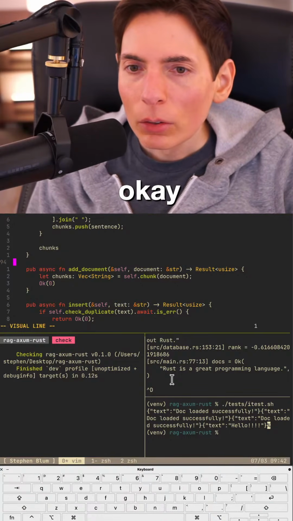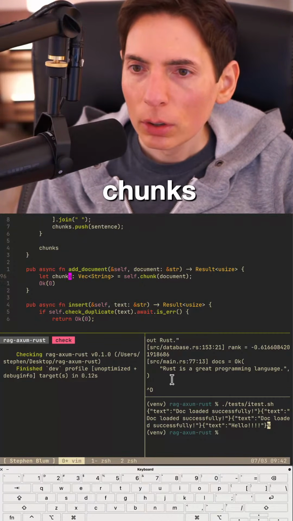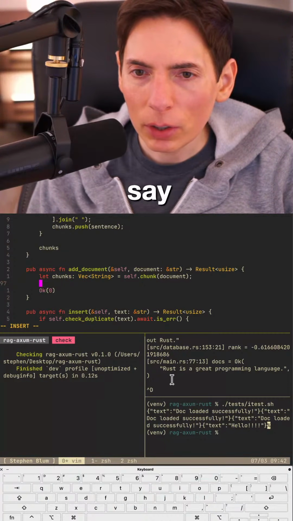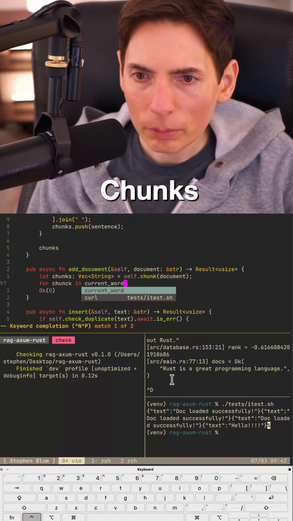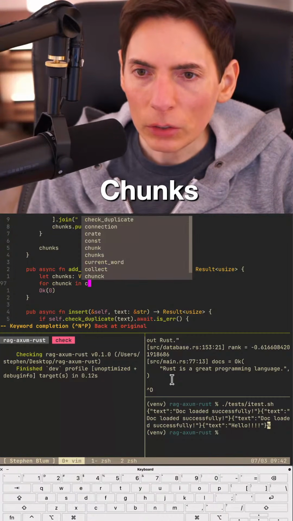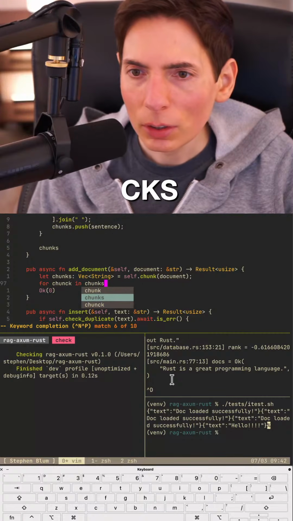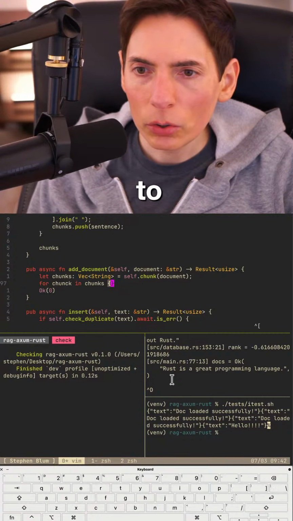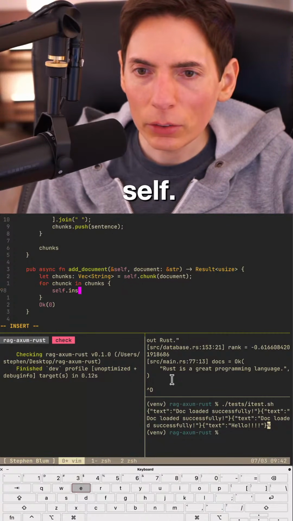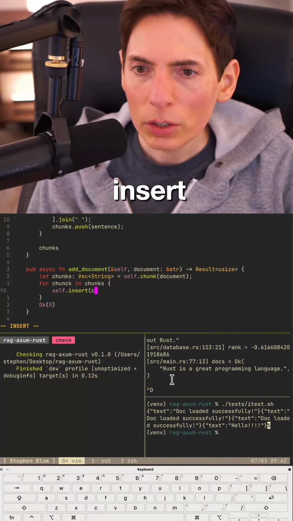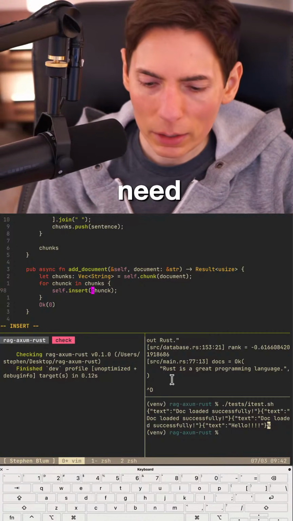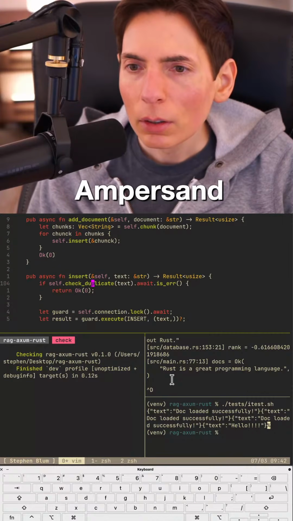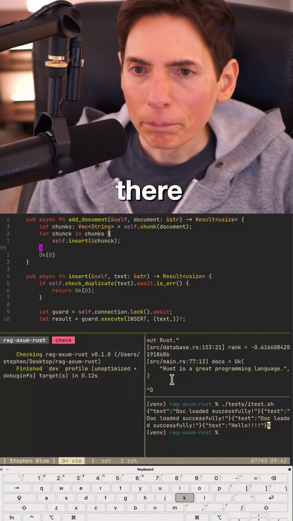Okay. So we've got our chunks, our document, and so we could say for chunk in chunks, we are going to self.insert the chunk, and I think I need to do an ampersand. All right, that does the trick there.